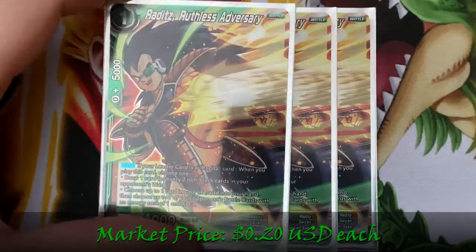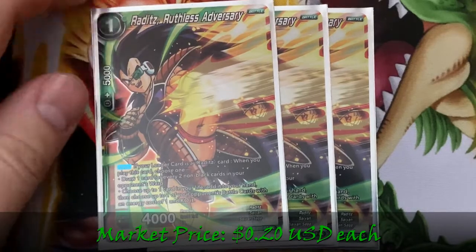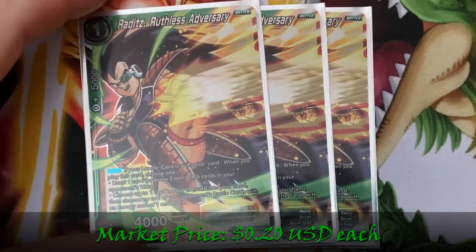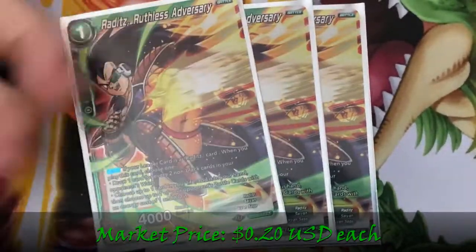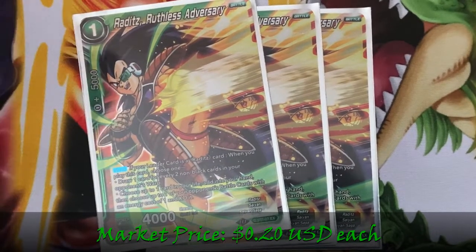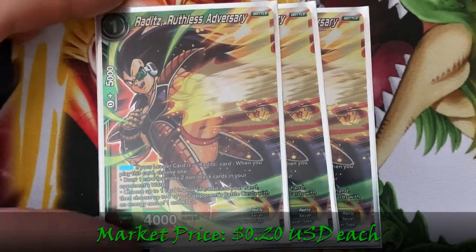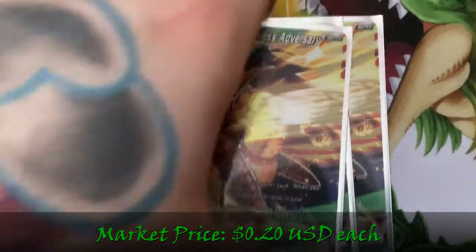Raditz, Ruthless Adversary. I played it at 3. It's a really nice card. You don't really want to play it turn 1, just because it's kind of weak turn 1. But basically, when you play him, if your leader is Raditz, which it is, you can draw 1 card for every 2 non-black cards in your opponent's warp. Or choose 1 card in your life, add it to your hand, then choose up to one of your opponent's battle cards with an energy cost of 1 and KO it. So it self-awakens and it also helps you draw.